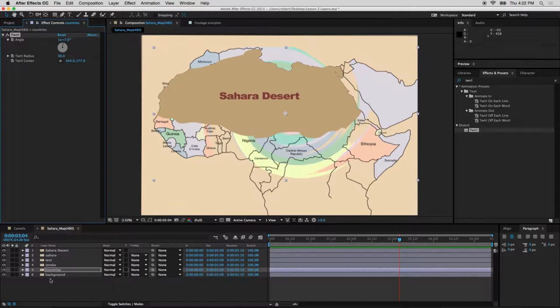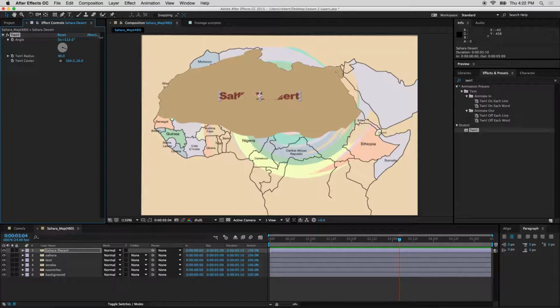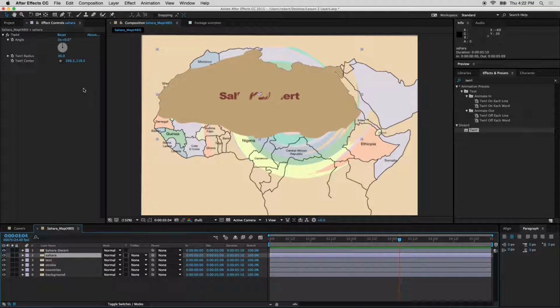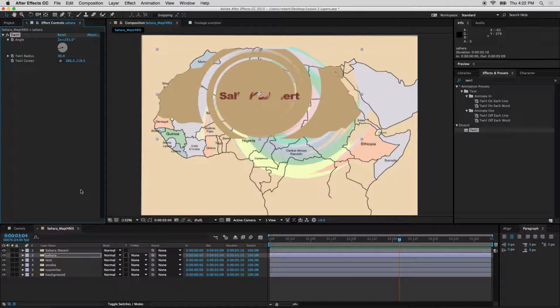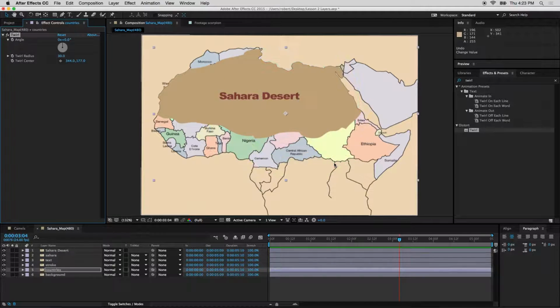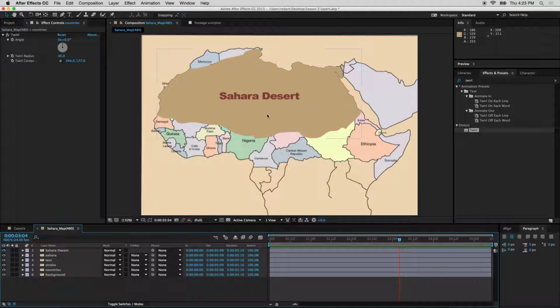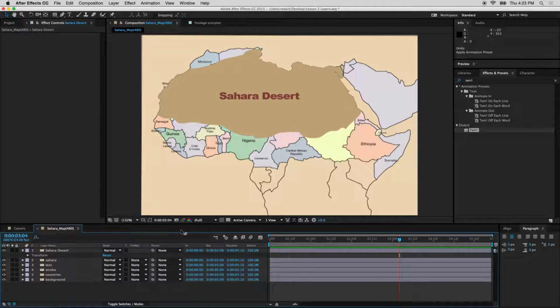That can look really cool. Let's twirl the word Sahara Desert, because I put it on there too. And let's twirl the Sahara shape. So that's really cool, but they're actually all twirling differently. They're not the same twirl because I didn't apply it in a way where it would match. Even if I set the settings of the twirl, the shape, the radius, the angle, all exactly the same, it'll still look different because it's being applied to different size layers. So say you wanted the twirl to twirl the whole thing as if maybe we're entering a dream state.